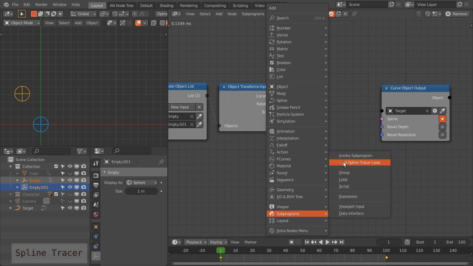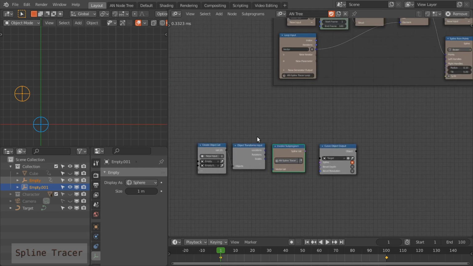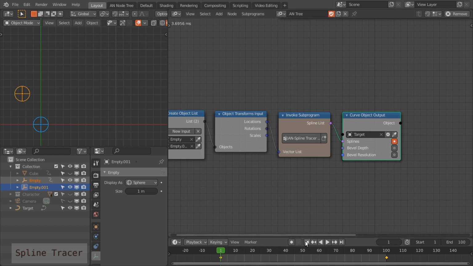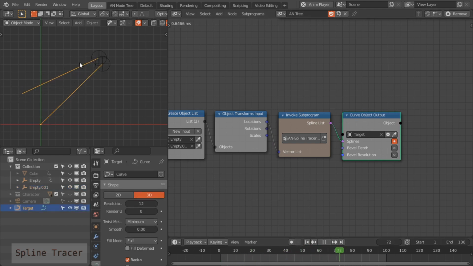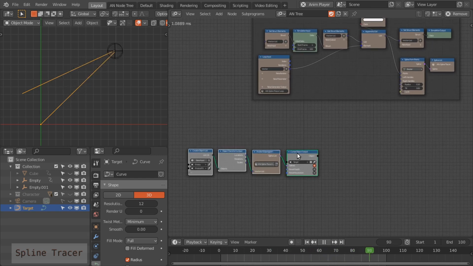And now we can add the invoke subprogram for this loop node. Connect this to vector list and this to spline. Now if I run the animations, we have the splines for both of these empties. This is an easy method, but it is not very efficient.